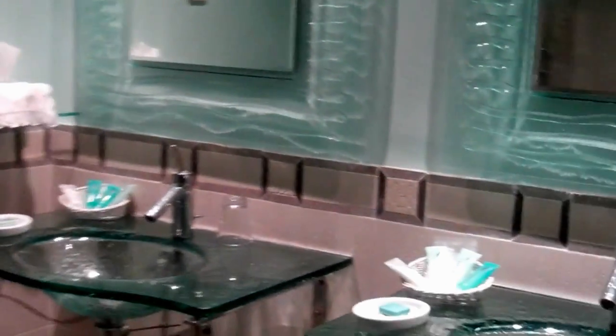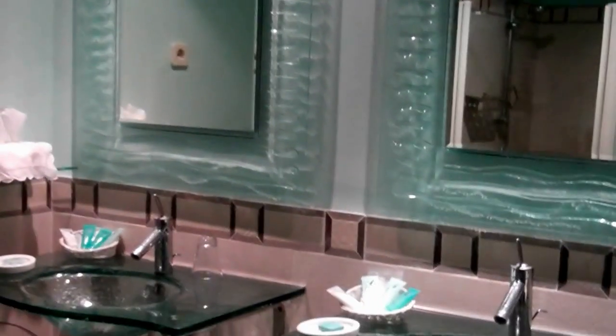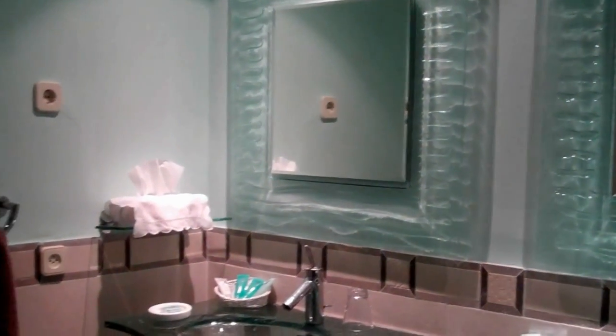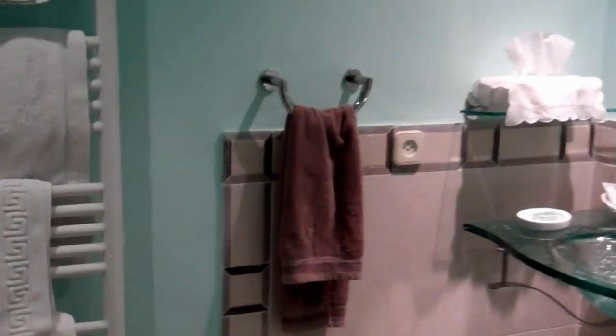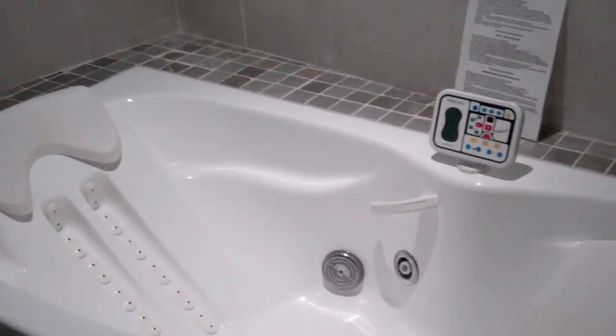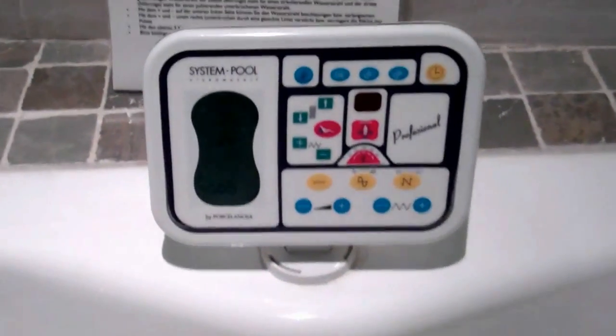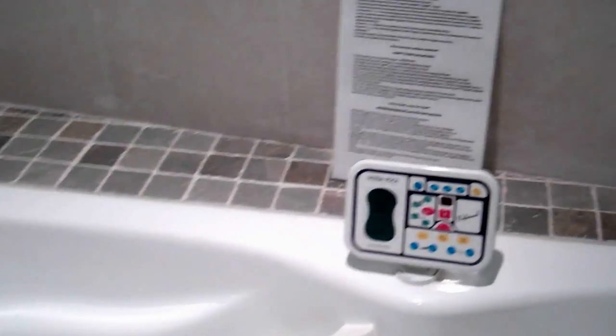Into the bathroom — you have two basins with quite a Jasper Conran look to the glass. Again, you can see what I mean about the towels; they're a little bit tired. There's a good shower — the pressure is good and quite steamy. There's also a bath over here; it's in fact a jacuzzi. Jacuzzis are really not my thing — I just like baths to be simple — so I haven't tried this out, but you can see it's quite an involved one, with lots of different settings and bells and whistles. So if jacuzzis are your thing, I'm sure that would be great.